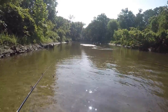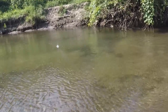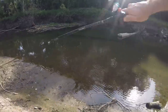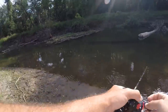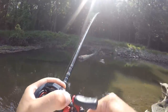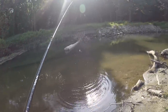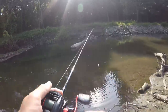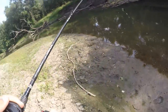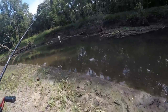I'm glad I can go this way in the creek now. Usually it's the water's too high to go this way, but there might be some better spots down here for sure. Got one. Dang it. That was a really lame hit, and I set the hook all awkwardly. Dang it. I feel really pathetic right now. Dang it.